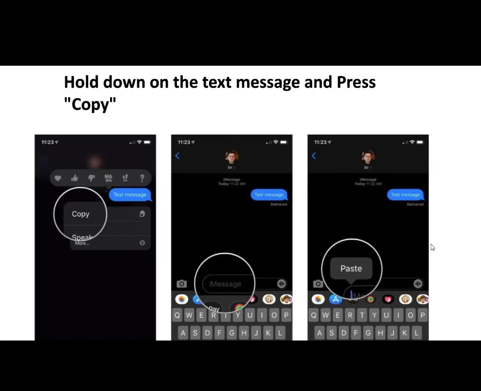Any final questions from anything that we went over today? Yes, this is about messaging in the iPhone. When I hit it, it says copy, translate, and then more, but more doesn't open. What does more do? More was when you were able to give it a check mark with the circle that you were telling me about. Oh, that's all it's for? Okay. That's what more is for, deleting. Yes. Okay, excellent.